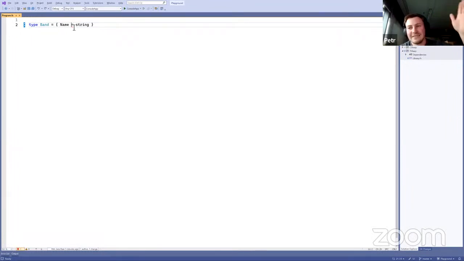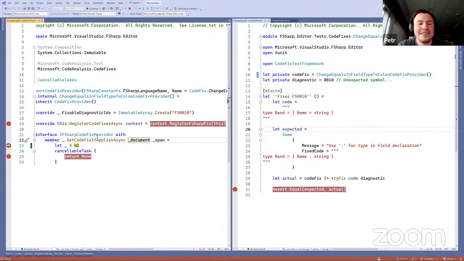Roslyn has its own way to calculate the span of things, and F# has yet another way to do that, as far as I know. There are all sorts of conversions, and it often matters, but here I'm just saying we have this one symbol in the context of the code fix.